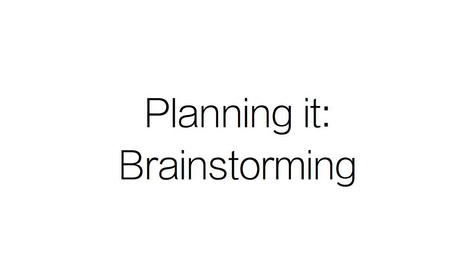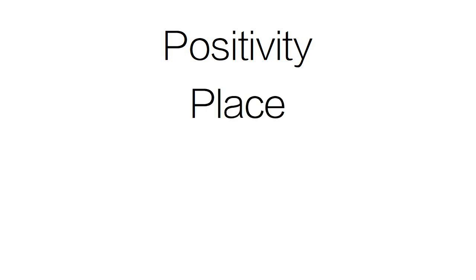The first rule of brainstorming is to always be positive. There is no such thing as a bad idea. Now we all know that's not true — there are bad ideas — but of course you can't tell that to a team member. So you write down every idea that is presented by the team and try to divert attention away from the ideas that may not be so good. The next tip for brainstorming is place. If you're making a narrative film and can't think of an idea, think about where you are. If you're in a library, make a film that takes place in a library — you already have the set built and all your props at your disposal.